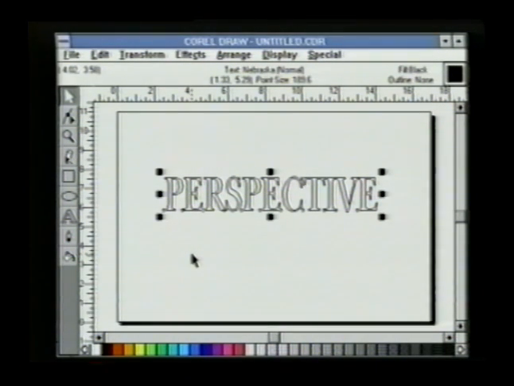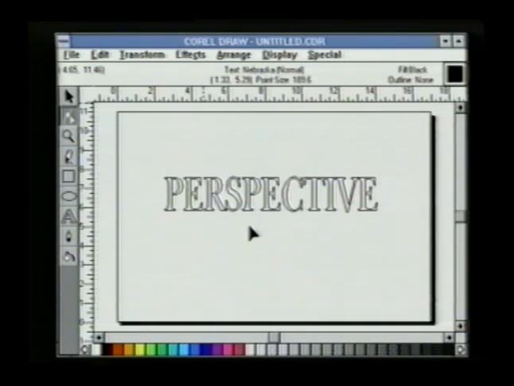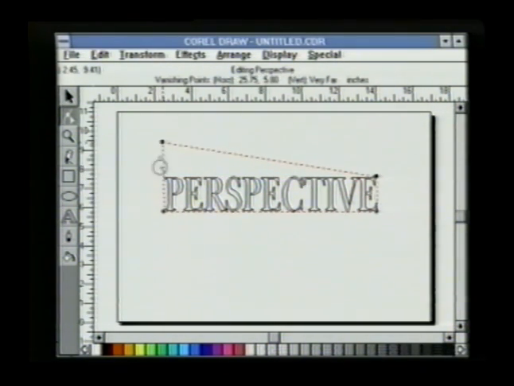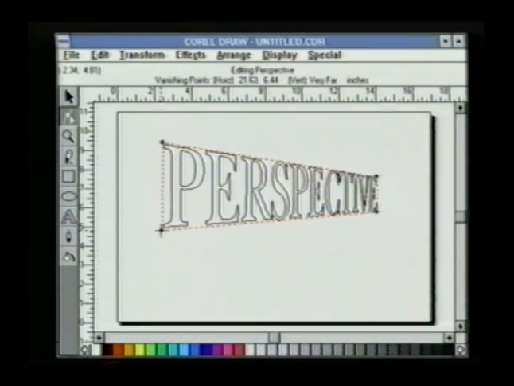The second special effect is perspective. I'll go up under the Effects menu and edit the perspective of the object that I'm on. Now, as you can see, once again, we've switched to the Node Edit tool, and there's a bounding box on all 4 sides of the object. And I'm just going to stretch up the left side in order to get my vanishing point on the screen. Stretch down on the left side as well. A little bit more. Let's see if we can get our vanishing point on the screen.